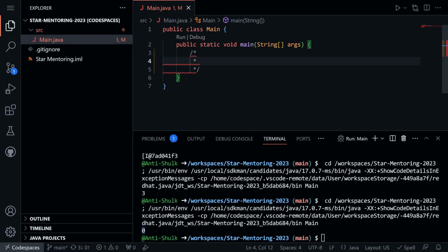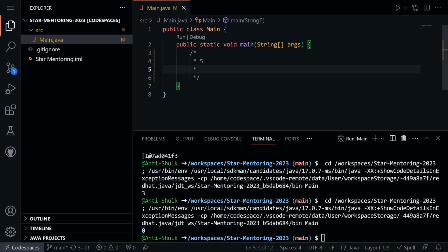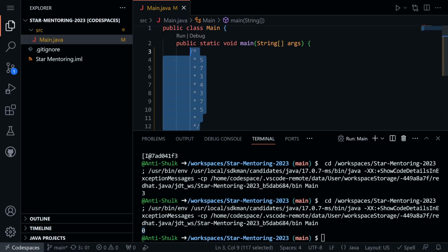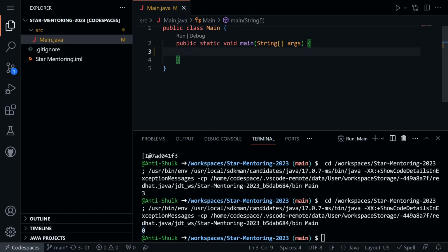So let's say we have a ton of numbers we want to store. Like let's say we're storing, I don't know, the number of letters in everyone's names. So 5, 7, you have a 3-letter name, they have a 4-letter name, 3-letter name, 7, 5, whatever. Tons of numbers. Wouldn't it be kind of a hassle to have to store every single one of these numbers in an entirely new variable? Well, that's what arrays allow us to fix. That's the problem they solve. They allow us to store tons of numbers in just one variable.